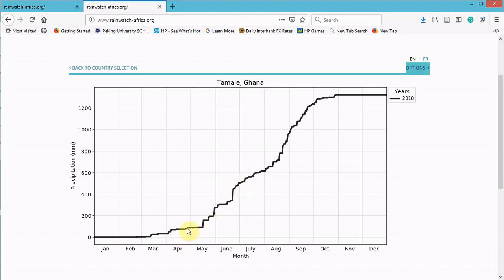Again, you notice this horizontal line. Let me start from January. You notice it was horizontal up to this point. So the first rainfall event occurred somewhere in February. Whenever it's horizontal, it means it's a dry period. And for this station, January, February, March is usually dry. That we call in Ghana the dry season.